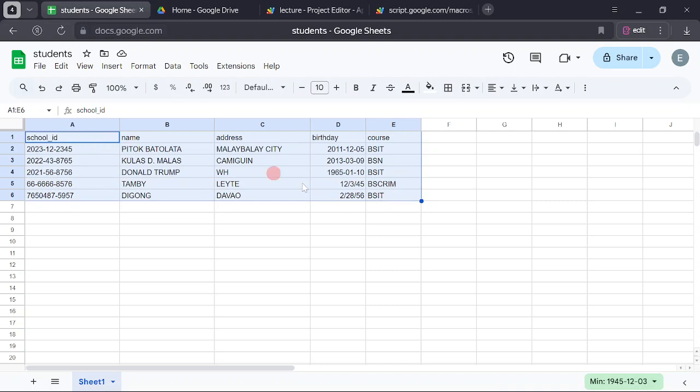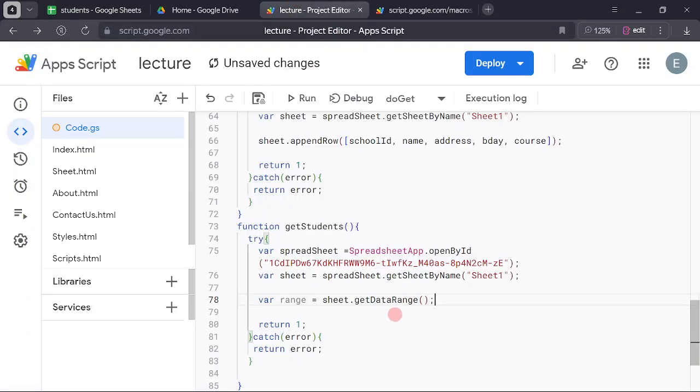From A1 to E6. If we have an additional record here, it is going to get from A1 to E7 and so on. So that's how getDataRange works.